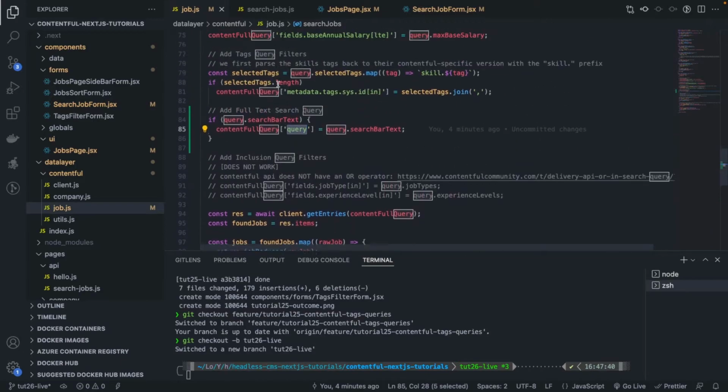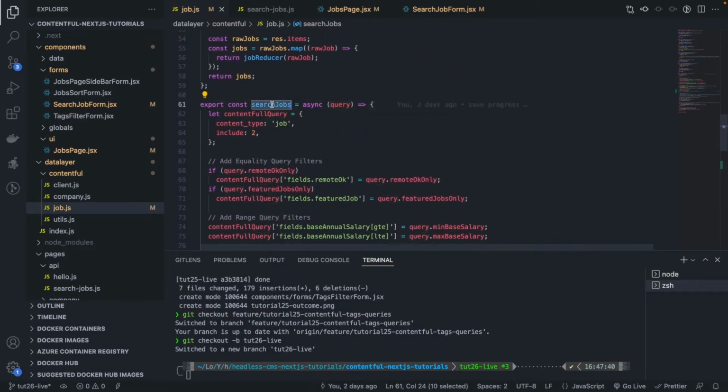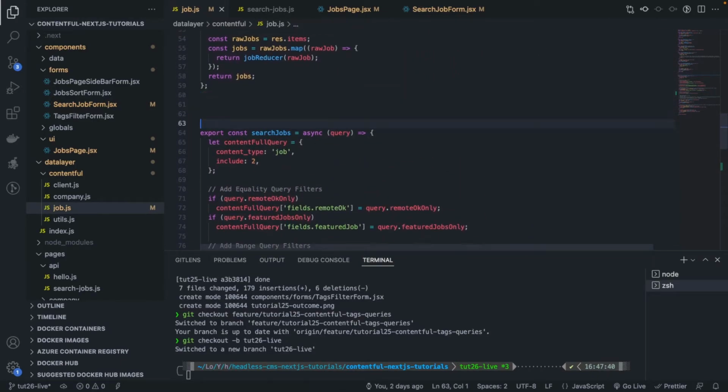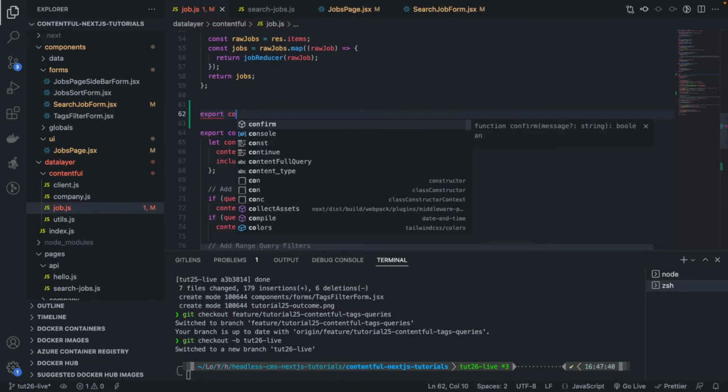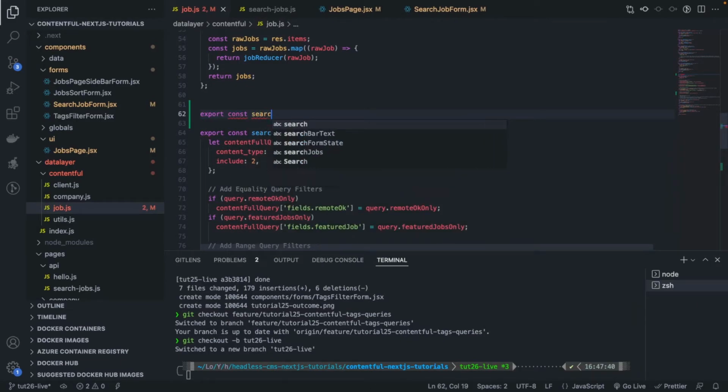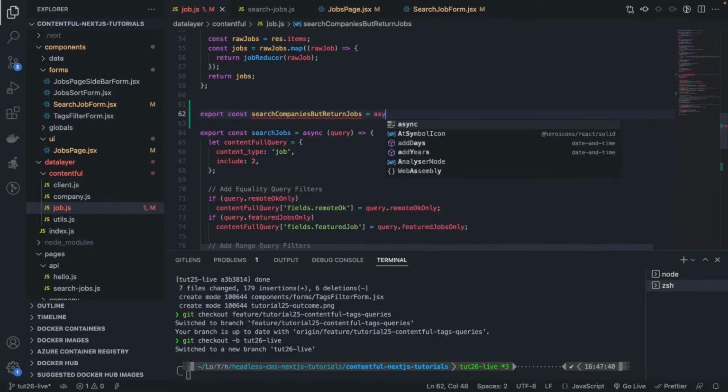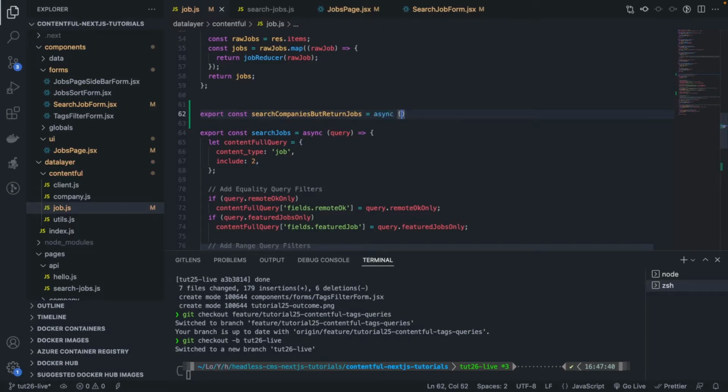So far we have created get search jobs. We're going to create another one called export const search companies but return jobs, async, and text, similarly the search bar text. That's the only attribute it depends on.